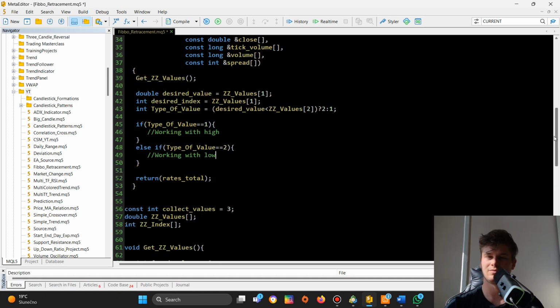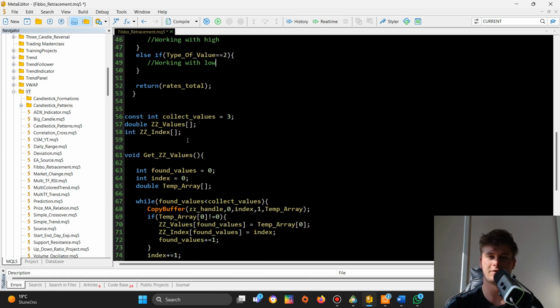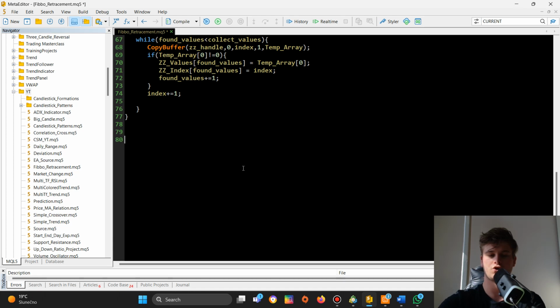So what I will do, I will create a new function right here, which will be called something like draw Fibo. And here I will need a few positional arguments, I guess. So I will need, firstly, integer type, so now I know whether I should go up or down.